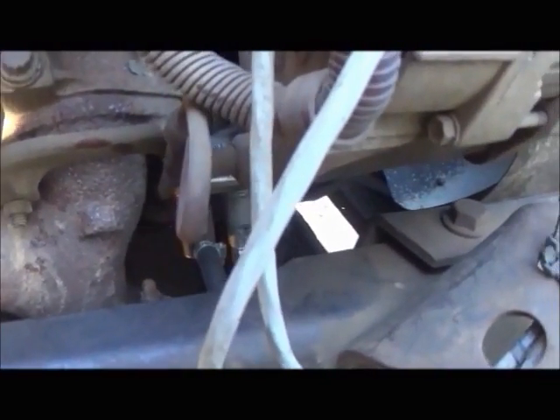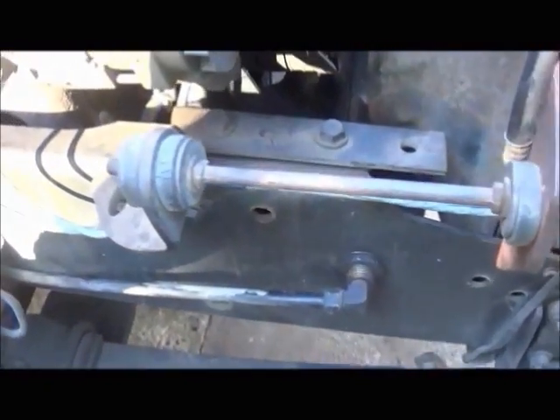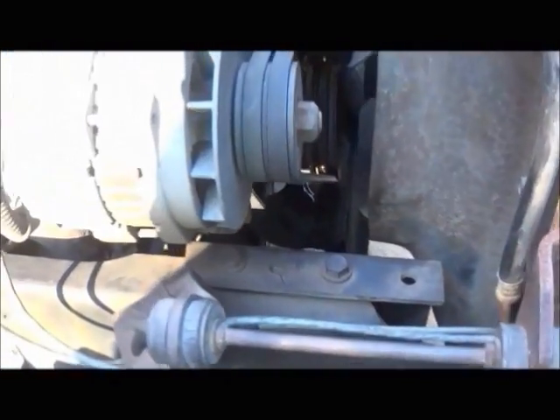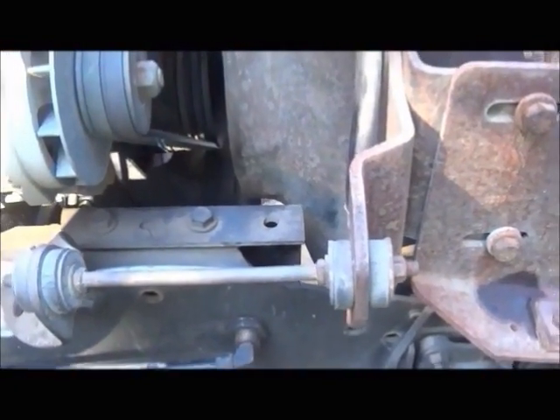Anyway, I'm going to get these rubber hoses on here and see what we can figure out. I've also replaced all the return lines — this truck sat for a while so it did have some leaking on the returns. I put all new O-rings, new plastic ends, and new hoses — all that's been replaced. I pulled the tank and of course had to break a strap bolt, so I've got to fix that yet, but I'd rather figure out why it's doing what it's doing first. Trip to Lowe's with some 3/8 clear line — it's rated 40 PSI, plenty for this application. It's the suction side so there's no pressure anyway.